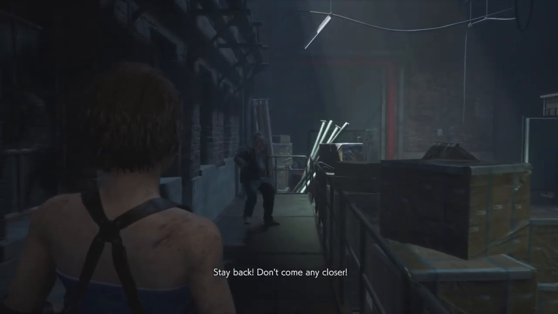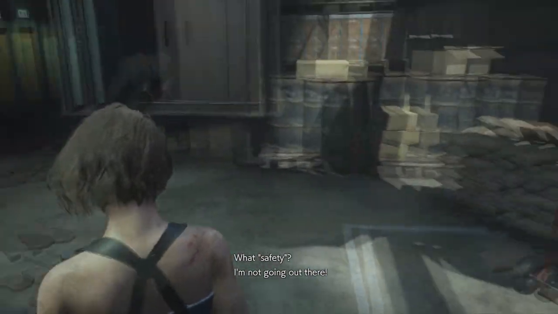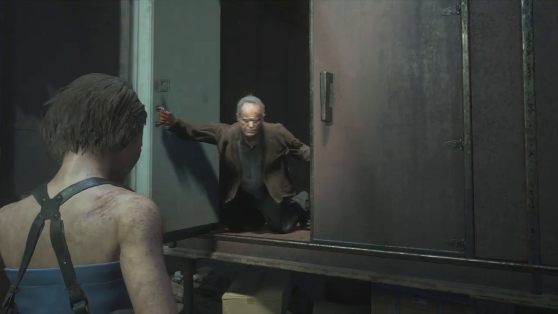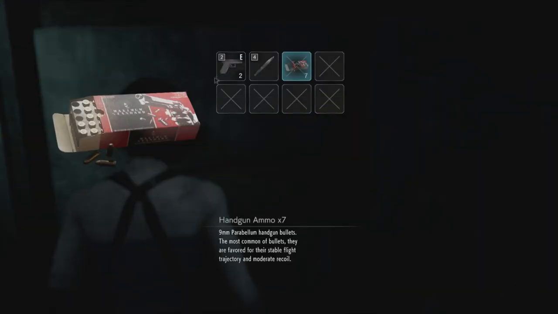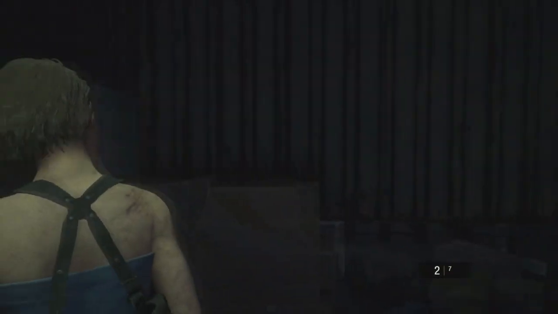Oh, hey friend. Don't come any closer. Hey, come on. There's a helicopter waiting to take you to safety. What safety? I'm not going out there. The parking garage isn't far. I can only take it. Safe place is in here. You sure about that? Because I'm pretty sure this place gets nuked. One second, guys. I have a package. That's typical. Ah, right, we're back. Okay, cool. Misses his new work trousers. Now, where were we? Ah, yes. Let's get out of here. Yeah, pretty sure this place is going to get nuked, mate.